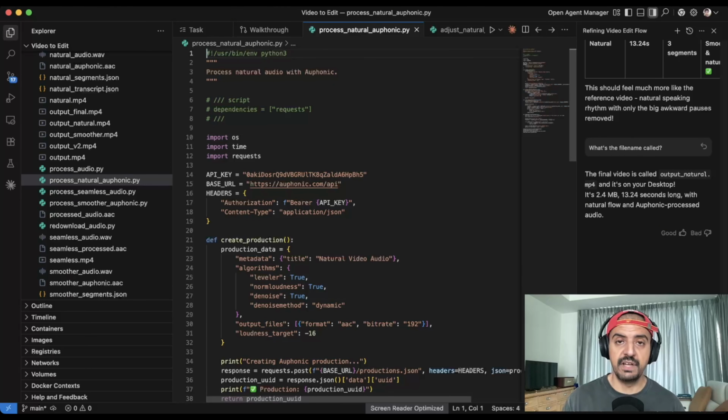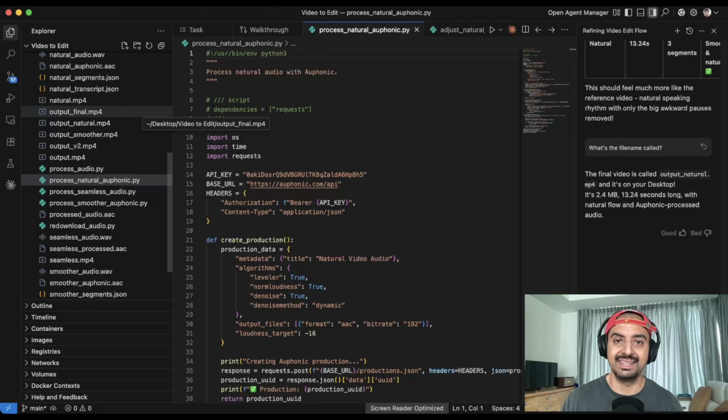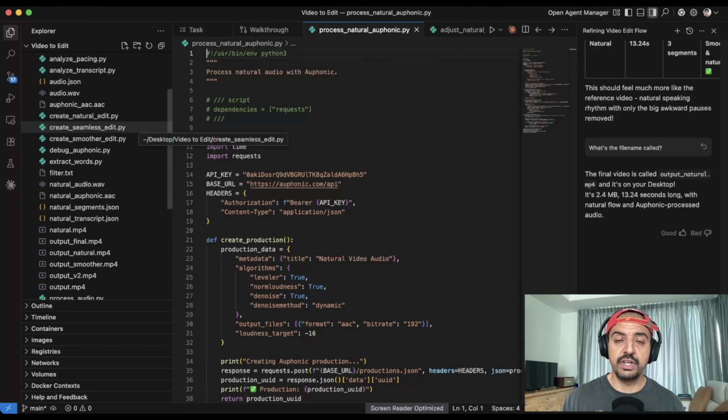Now this entire video, which is about 50 seconds long, was completely edited inside of Antigravity. And you can see that here on screen. Now it looks complicated, but honestly, all of this was generated by the AI, the language model. All I had to do was create a folder called video to edit. I dropped in 2 videos. So the unedited video and then an output that I edit myself using other tools.